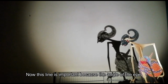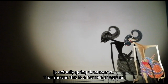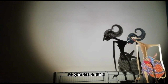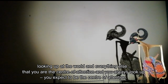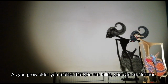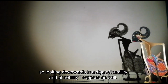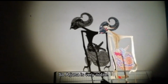Now this line is important because the angle of the eye is actually going downwards. That means this is a humble character. It's known as Ilmu Padi, or wisdom of the rice plant. And the idea is that as a child, looking up at the world, you are the centre of attention and you always look up, you expect to be the centre of attention. As you grow older, you realise that you're taller, you can see further, and you're observing more and you're aware of other people. So looking downwards is a sign of humility and of nobility, I suppose, as well. So Arjuna is very noble.